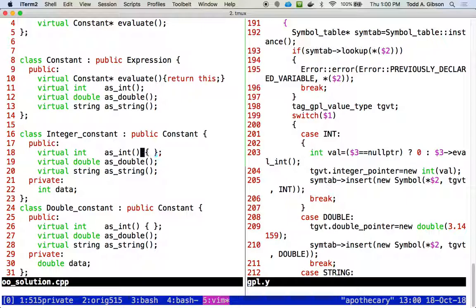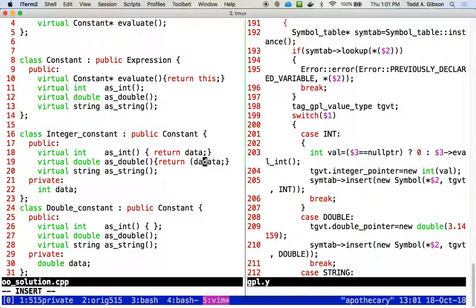So if someone had an integer constant and they said, give me yourself in the form of an integer, then what is the line of code for that? There's nothing complex about that. Here, same kind of thing. Now this will actually work as written because when you return an integer and it shows a double return type, it will go ahead and implicitly cast to a double.